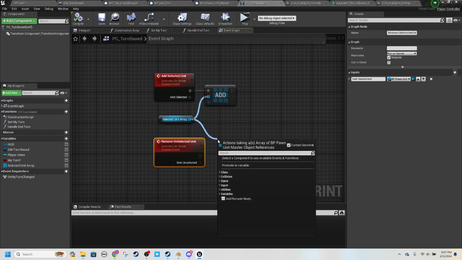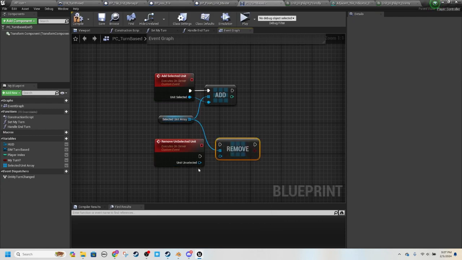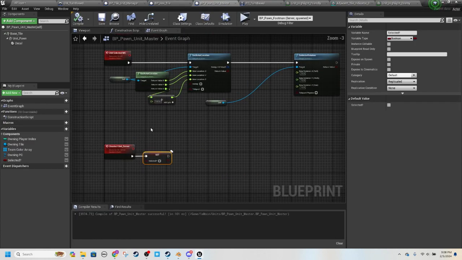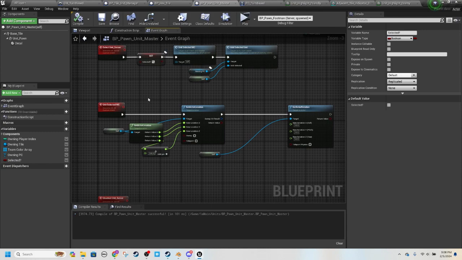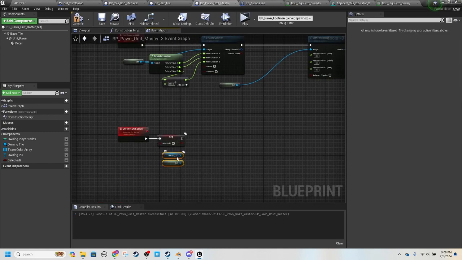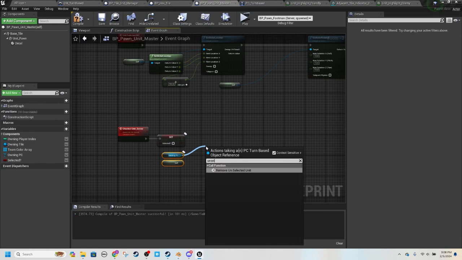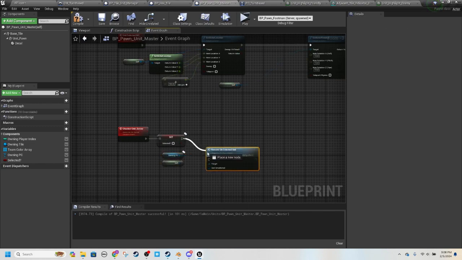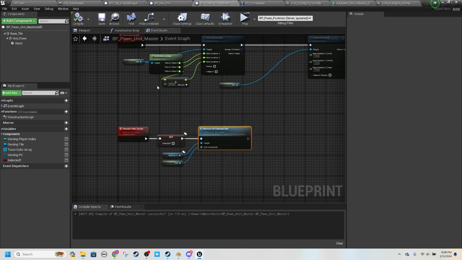And from this array, Remove Item, and we'll remove this. So let's grab our player controller and self, just like we did before. Remove Unselected Unit. Like this, this.